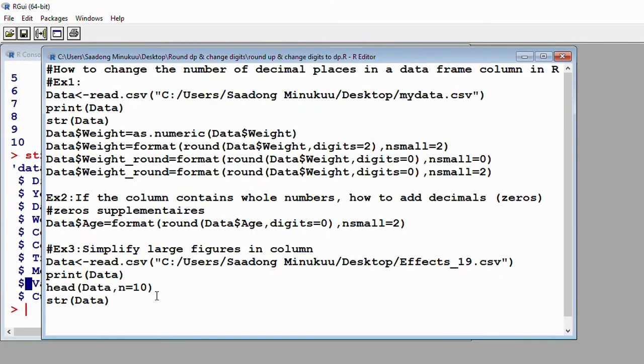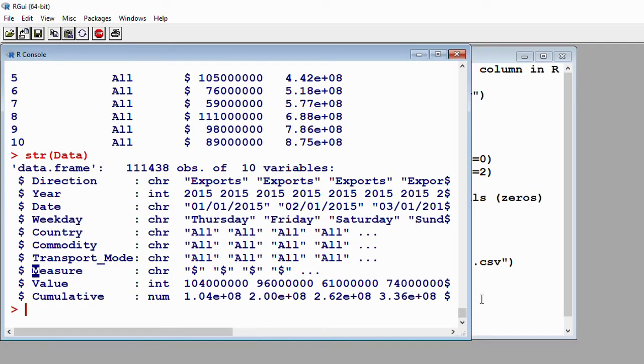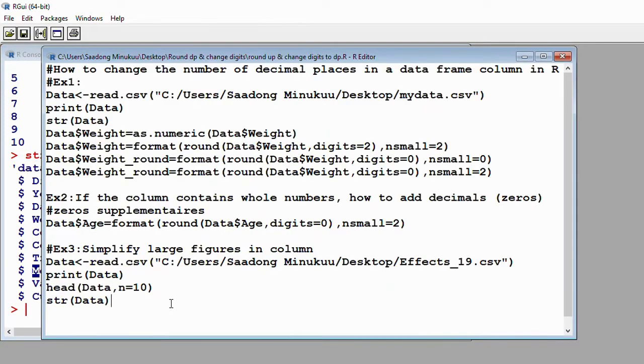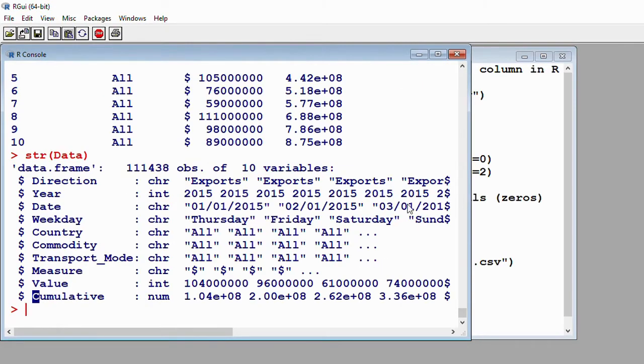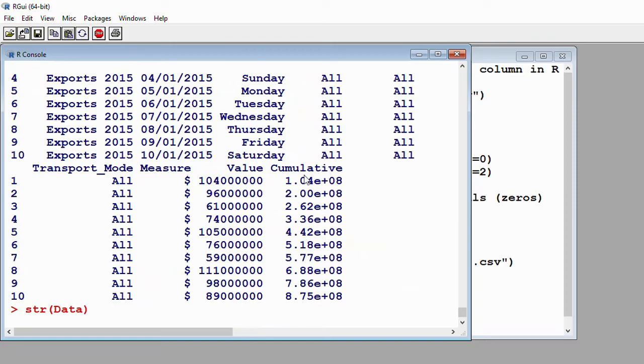So if we are interested in creating a new column that we'll call, let's say, value underscore million, then how do we do that? Let's pick the cumulative, because the cumulative is the one that is not presentable, because of this exponent, this is hard to read. We want it to be in millions. We want just simple figures, so we can decide to divide all these values by a million so that it will be easier to read. So this one will be 104 million, this one will be, I don't know, 200 million, in that order.